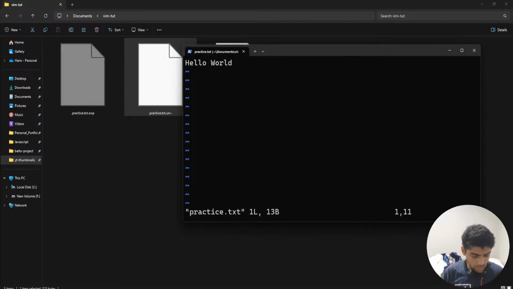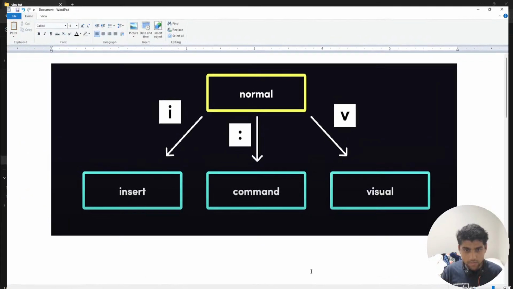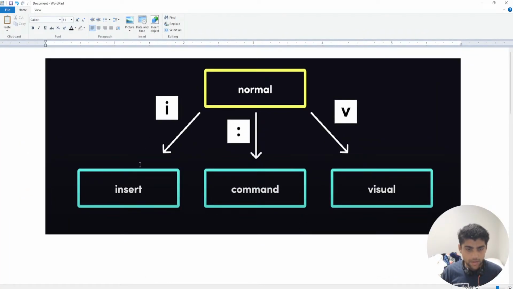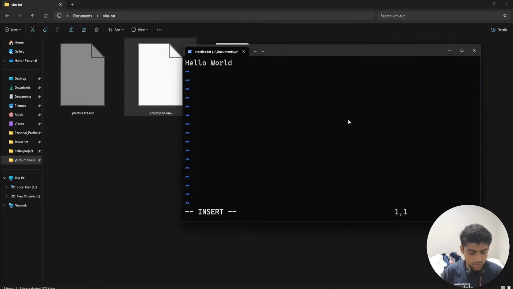But now this is just normal mode. If I want to go to insert mode, I have to press I. There are different modes I wanted to mention. When you press I, you're in insert mode. If you press colon, you're in command mode. And if you press V, you're in visual mode. So now I'm in insert mode. If I press escape, I'm back in normal mode.